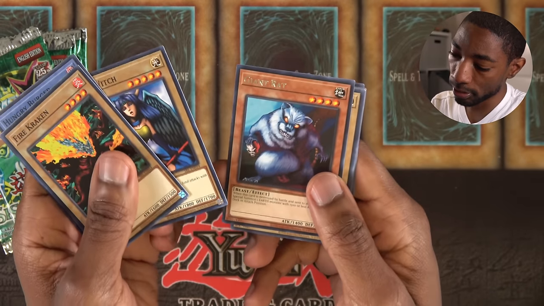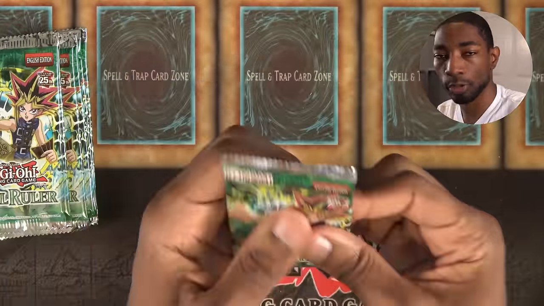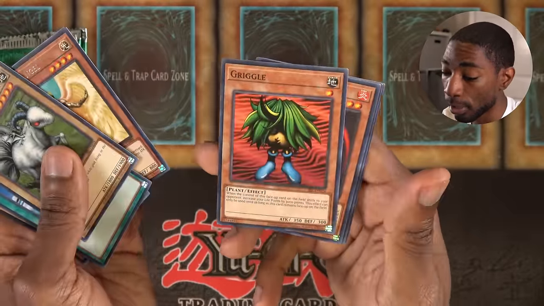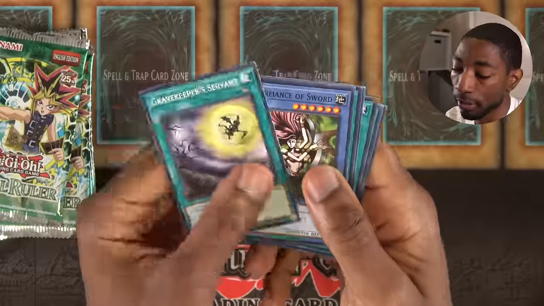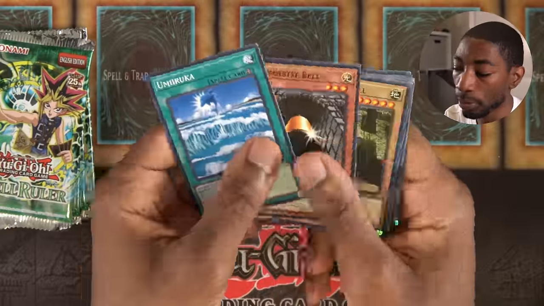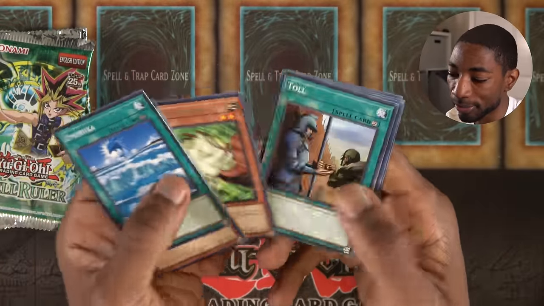Giant Rat, I forgot that some of these searchers were in here. I think I pulled a Mystic Tomato as well. Gets you an Earth monster when it's destroyed by battle. Nimble Momonga, a great card if you actually end up pulling three of this, but that's basically impossible.